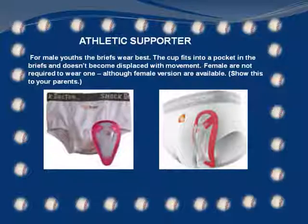Okay, let me talk briefly about the athletic supporter. For male use, the briefs wear best. The cup fits into a pocket in the briefs and doesn't become displaced with movement. Females are not required to wear one, although there is a female version available.